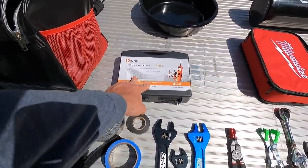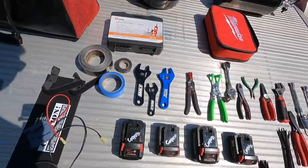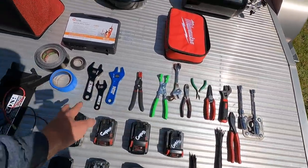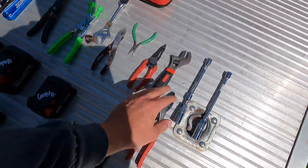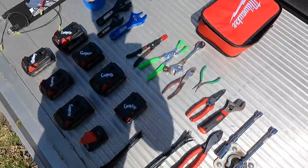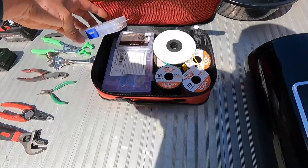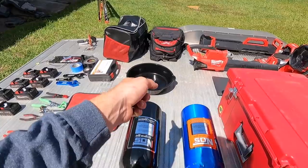A bunch of different kinds of tape, a power probe - very nice to have, you never know when you'll need it whether it's for the race, the truck, the trailer, or the car. That thing just comes in handy. A bunch of batteries, zip ties, hand tools across the board - wire cutters, wire strippers, spark plug sockets, a bunch of AN wrenches for nitrous bottles or fuel lines, a spare wiring kit with a couple spools of wire and different heat shrinks. I usually keep about three drain pans with me - dollar store ones, great to have.